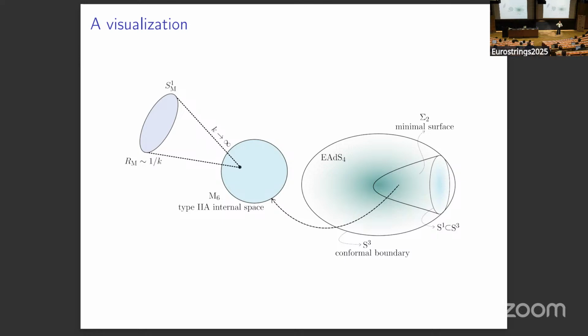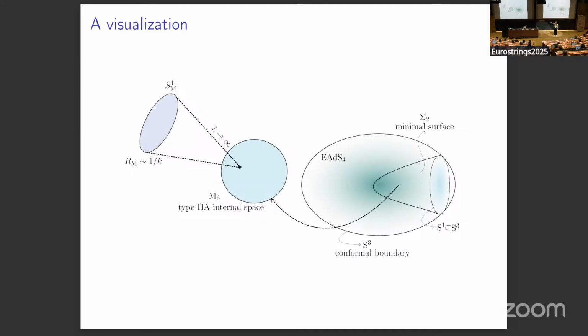Because for the string, we just need one string that extends into the bulk and has appropriate boundary conditions such that it maps in the dual picture to your Wilson loop. But because we are looking at an M2 brane, we need one more direction, right? We have three directions that we have to consider. So 2 of these will actually be coming from this minimal surface, but the extra M-theory direction, I will call it, will be inside your seven-dimensional Sasaki-Einstein manifold. And if you consider this circle to be an S1M, it turns out that, remember, we also had this orbifold factor going on.